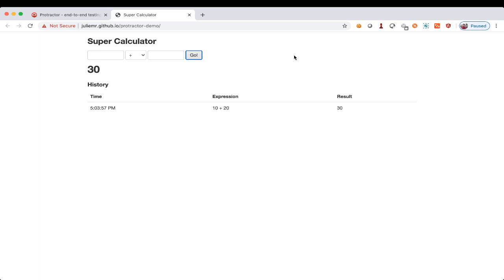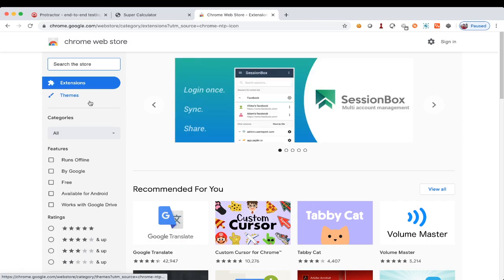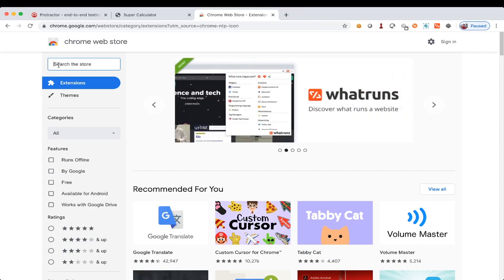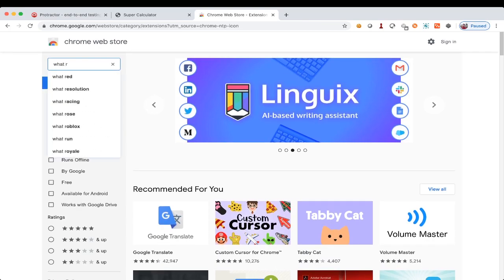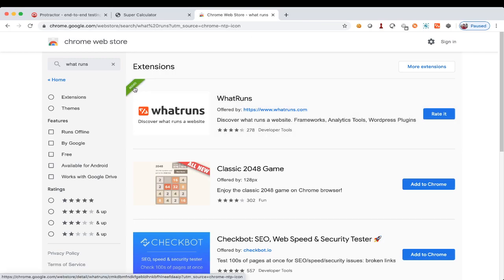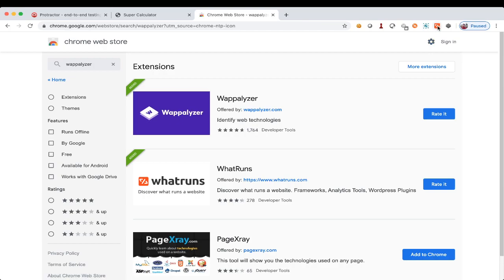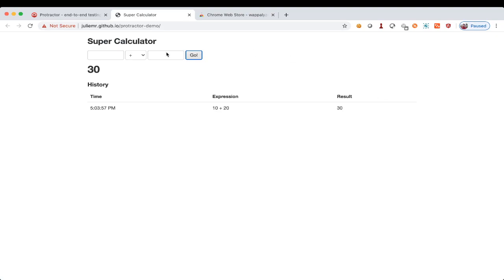If you want to add it to your Chrome browser, you can click on the new tab and click on the apps. Then you can see the web store here. Click on this. Here you can search whatever extensions you are looking for. So here we will search for Quatrons. You are seeing it is already added. If you don't have this one, you will get an option to add it. You can just add it to your browser. Similarly, you can do for Vapalizer. You can just search Vapalizer, and again it is added for me. You can see these two things, Quatrons and Vapalizer. So you just add them to your browser, so you can check if it is an Angular based application or not.